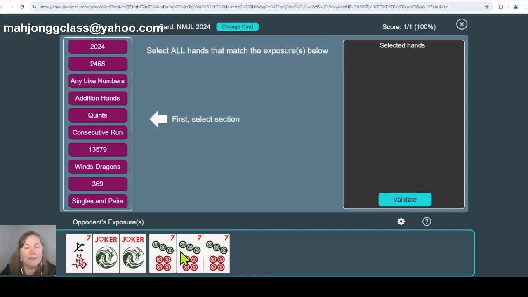7s and 7s. So again, if you know the category, 7s and 7s are typically in 1, 3, 5, 7, 9, and that would be the closed hand, the pungs of 7s. On here, you do not select closed hands. These are exposures. It says opponent's exposures. So we're not going to click that.